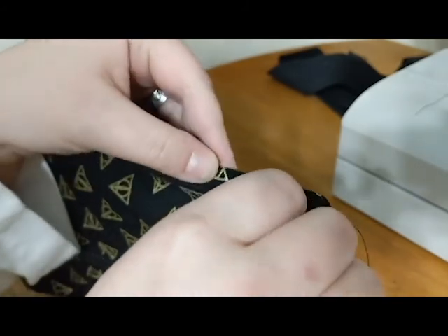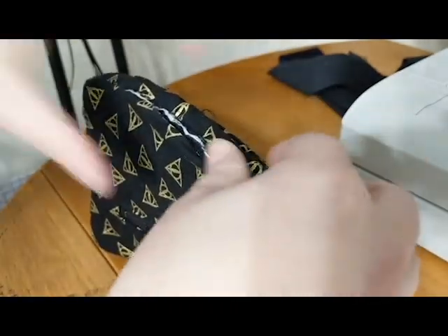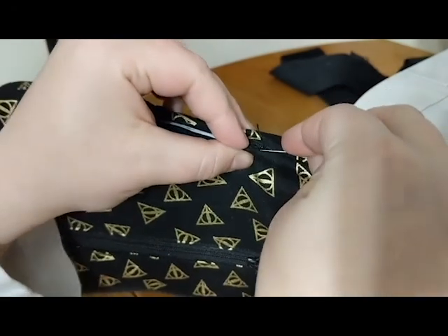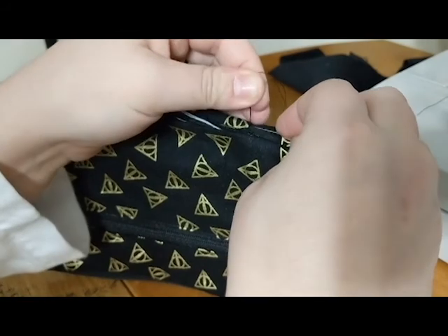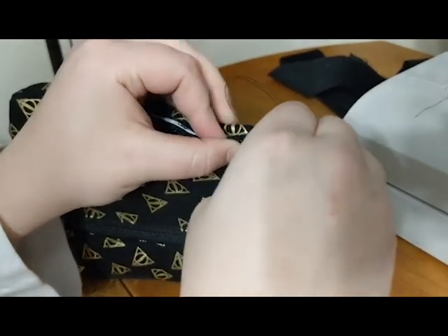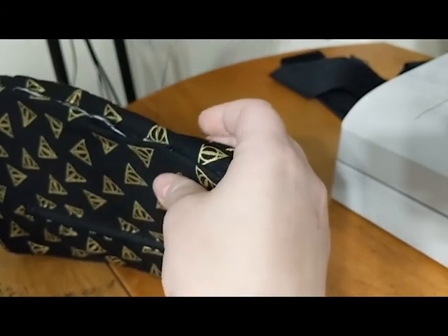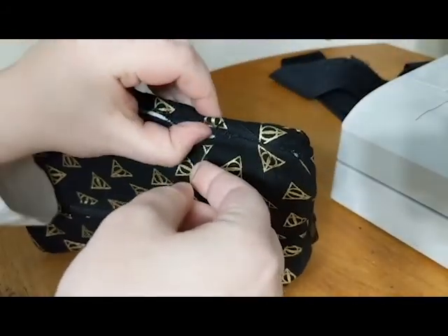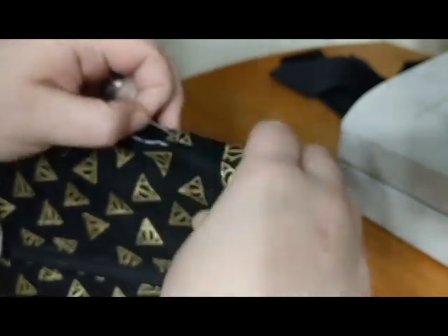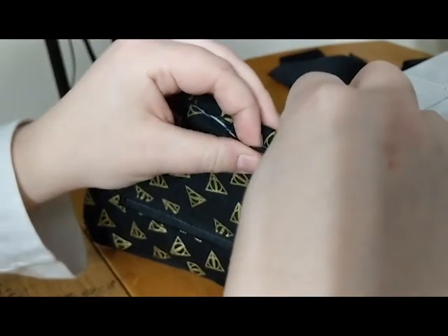I go in one side and out. Now I go towards the side towards me, and I'm going to work my way in. I try to go directly across from where the thread is coming out. I put it in a little bit, pull it tight, and I go across — directly across. Make a small stitch, pull it, and it pulls it tight. It's called a ladder stitch because you're going directly across, over and over again.